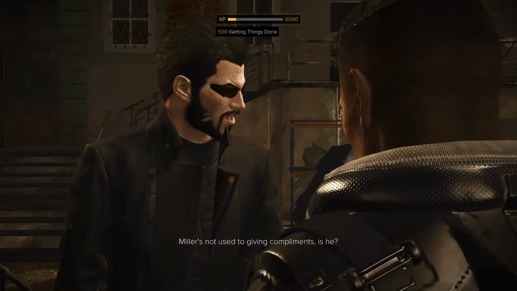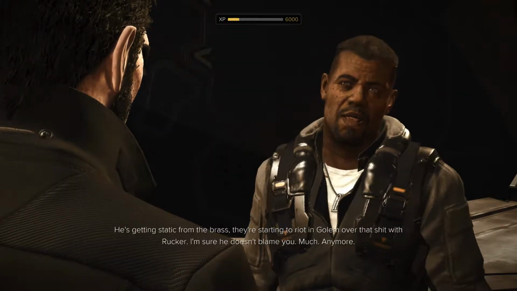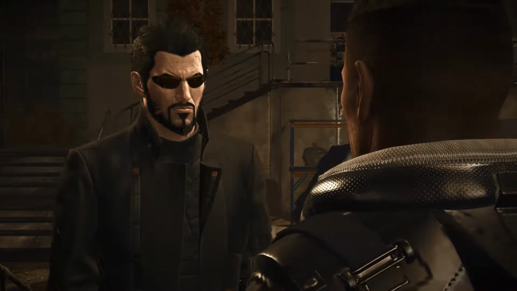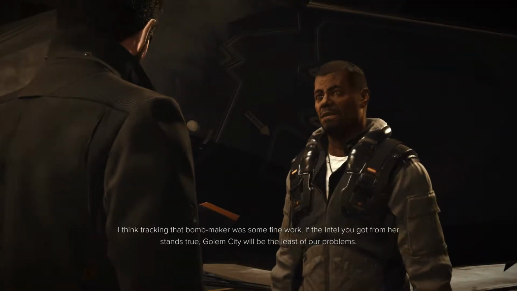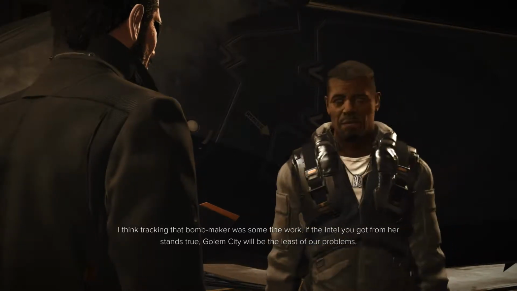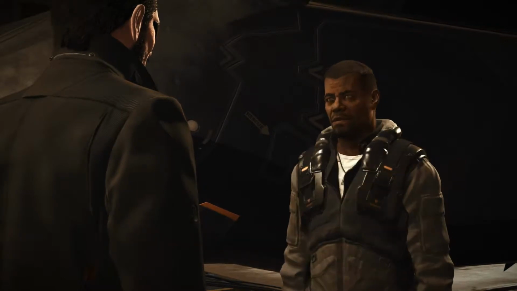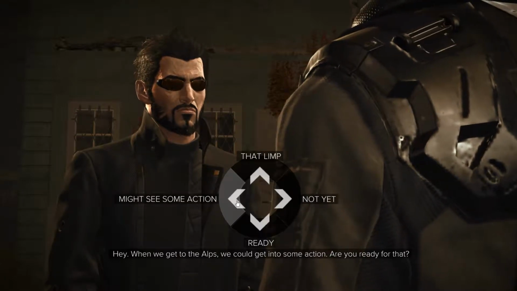Miller's not used to giving compliments, is he? He's getting static from the brass. Starting to riot in Gollum over that shit with Rucka. I'm sure he doesn't blame you. Anymore. What do you think? I think tracking that bomb maker was some fine work. If the intel you got from Erstein's true, Gollum City would be the least of our problems. So what do you say we go find out how deep in it we are, right? You all set? Yep, I pretty much got everything taken care of up until this point.